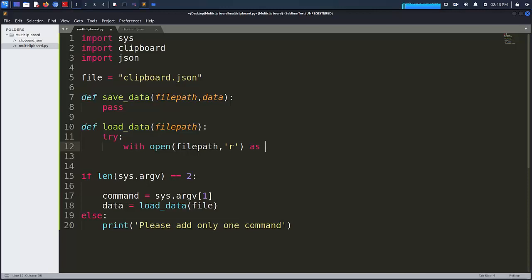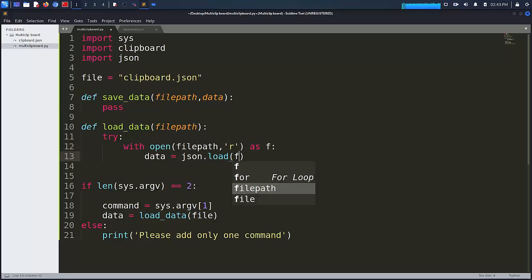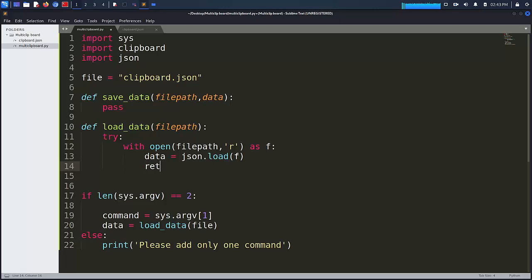So with open file path as f, then I want this data to be loaded into a variable called data, and we'll use the JSON.load function to load the data. And since we have used f as alias, we'll pass f here, and we want this function to return us that data.